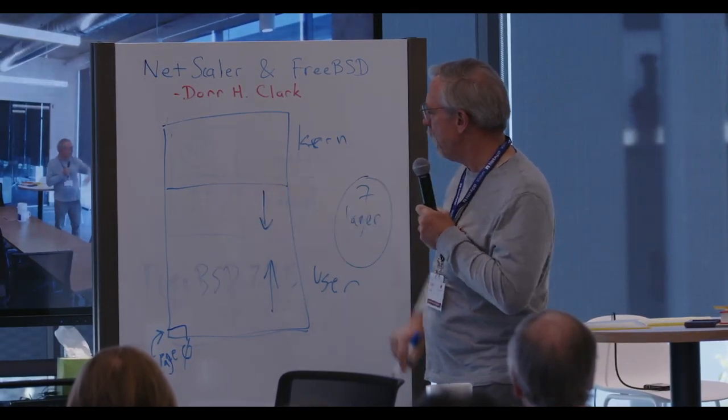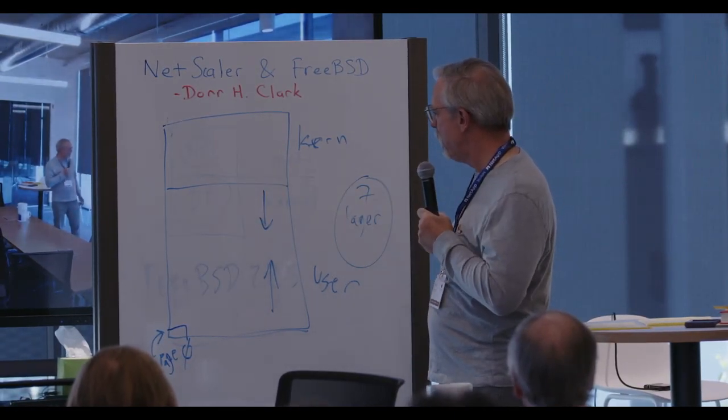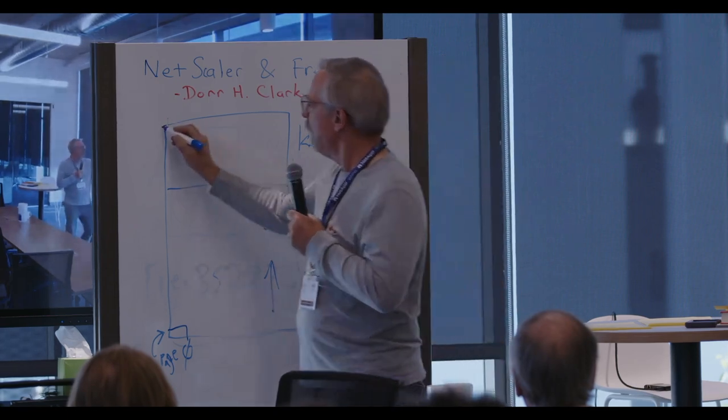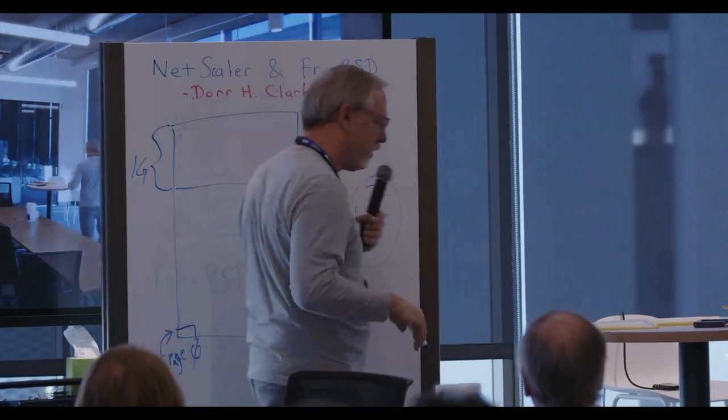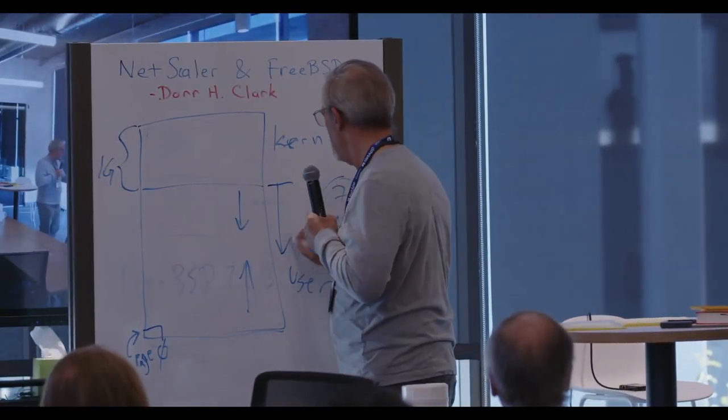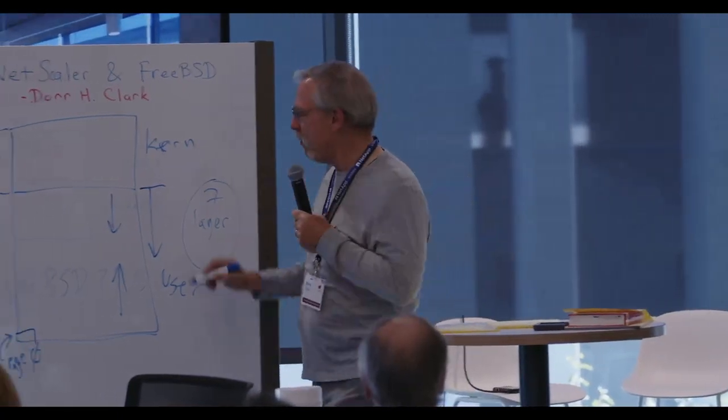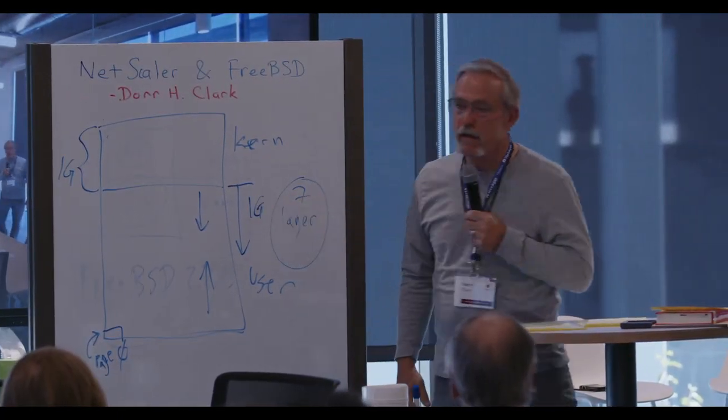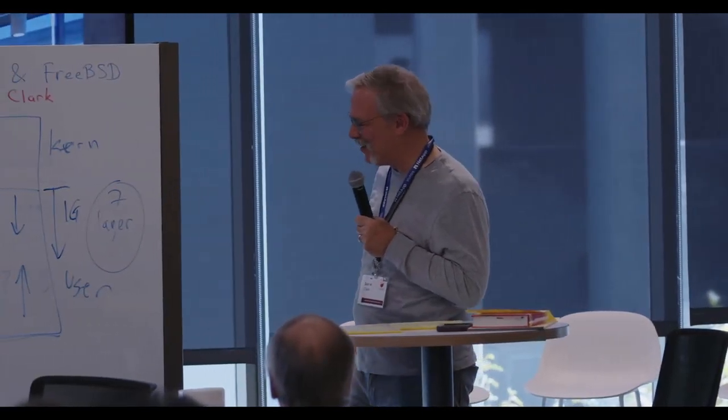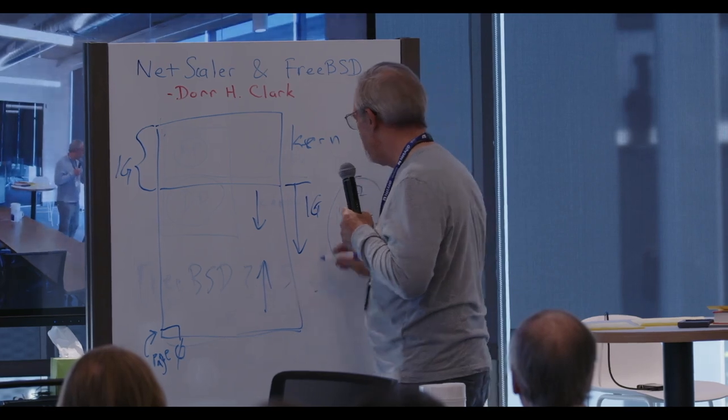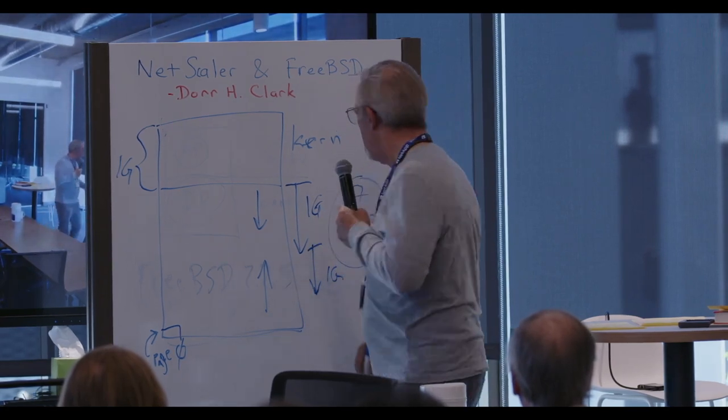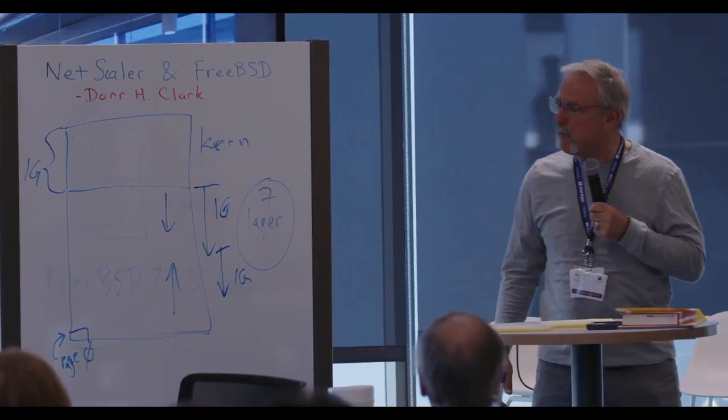The first problem that I solved was, when you have the data plane running in the kernel small hard ball of C code, basically, this portion of the memory map dictated your capacity. And so what I did is, I took the stack and moved it down by a gig. Doubled the capacity of the system. And that's part of how I earned the credibility to keep doing this 25 years later.